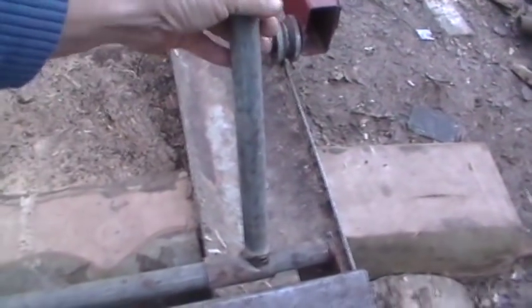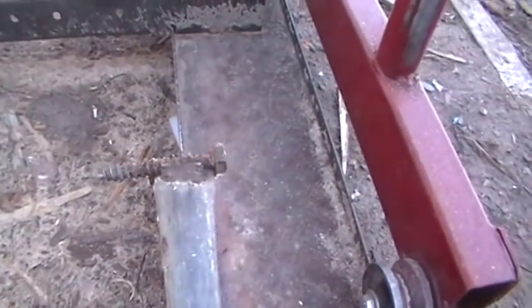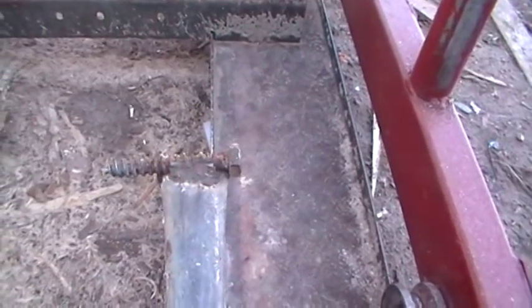This is how I lock my log in. It's pretty simple. I just welded a lag bolt on the end to stick into the log, and that just locks in.